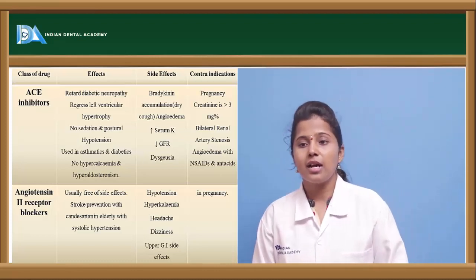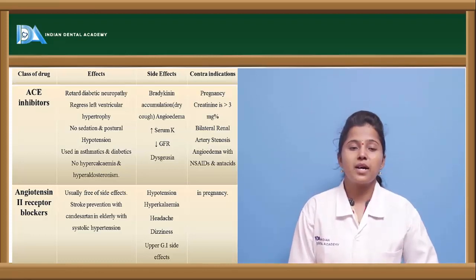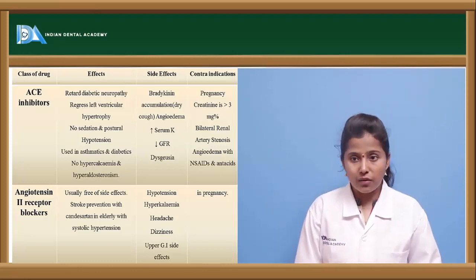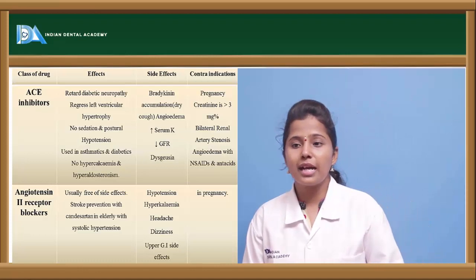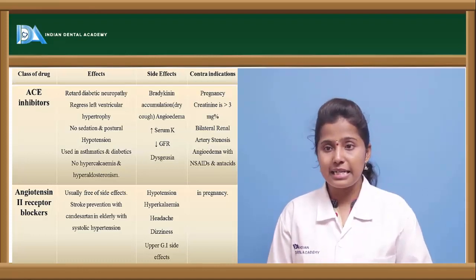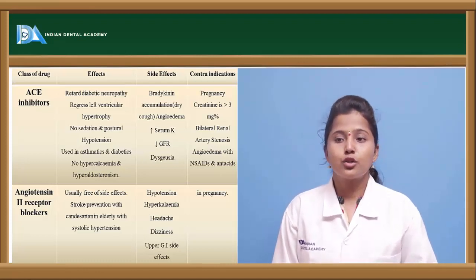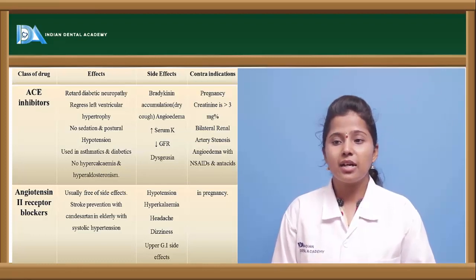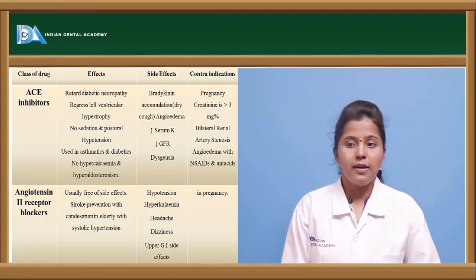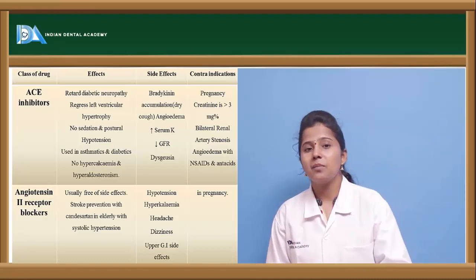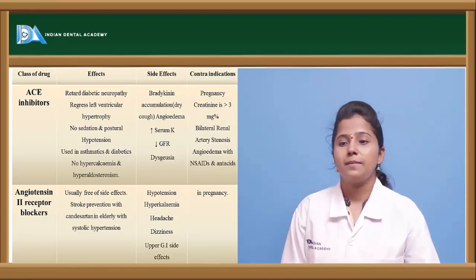Let us see the other class, angiotensin 2 receptor blockers. These drugs usually have normal side effects like headache, dizziness and so on. Apart from that, there is stroke prevention with candesartan in elderly patients with systolic hypertension. So when candesartan is given in elderly patients, stroke can be prevented.